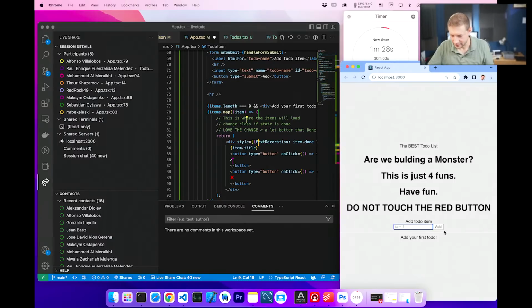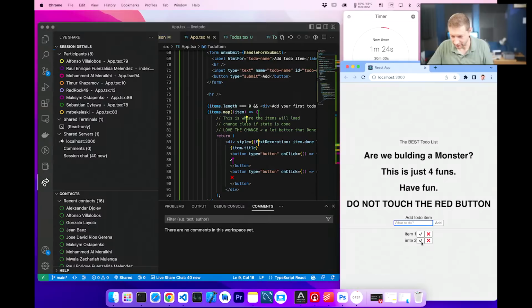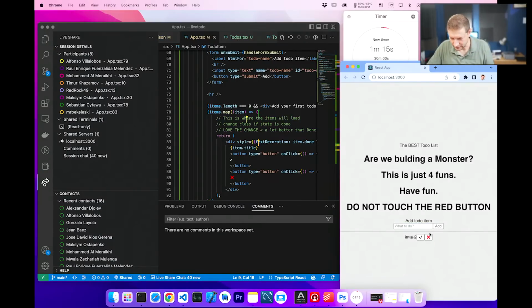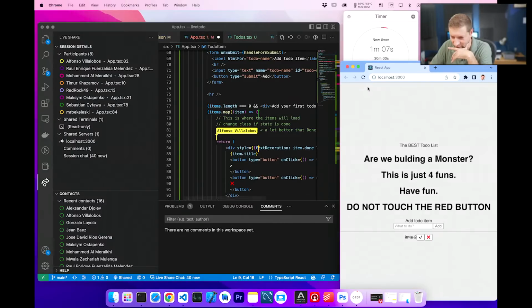Item 1, add. Item 2, add. Mark the second one done. Mark the first one done. Item 3, delete. Oh, I just deleted one of them and 2 of them disappeared. We're close. We are very, very close.